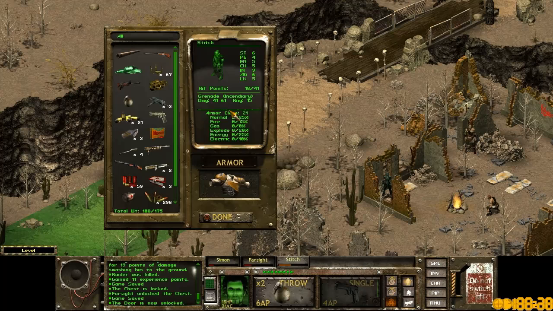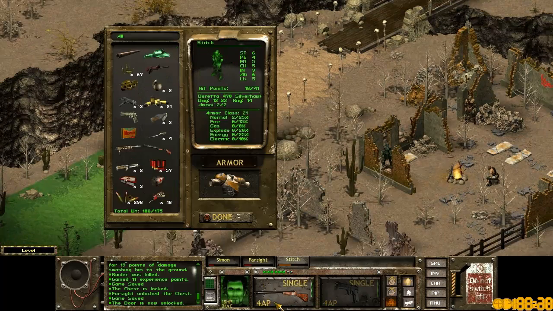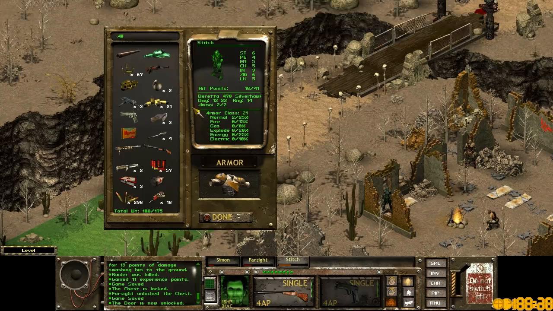So you might think, well, that's actually a lot of damage. 41 damage, incendiary. And it is, it's quite good, but it takes 6 action points to throw. Whereas with the gun, you can shoot twice with that many action points. So when it comes down to it, unless you have a lot of enemies clustered together closely, grenades aren't actually that useful, and you can't throw them very far either. The range on the grenades is not very good.